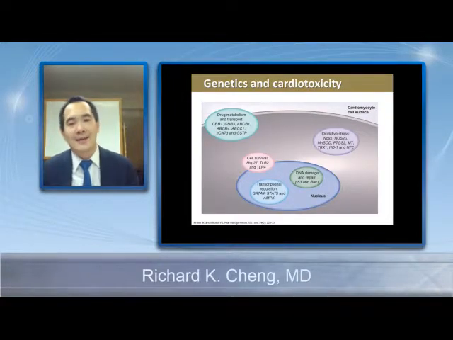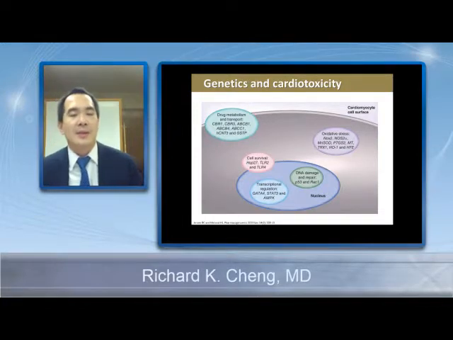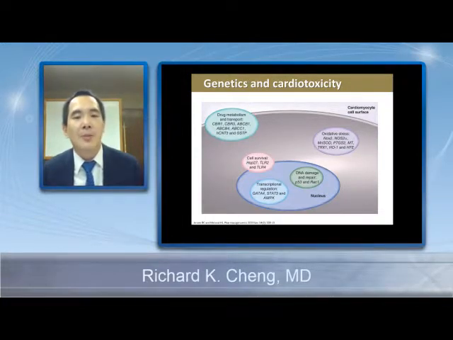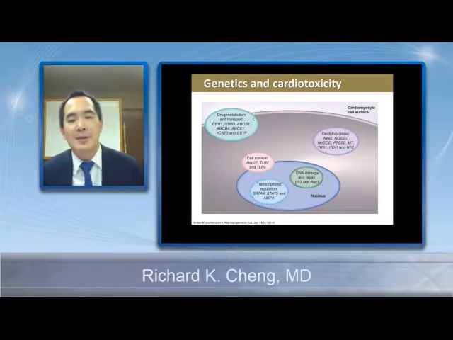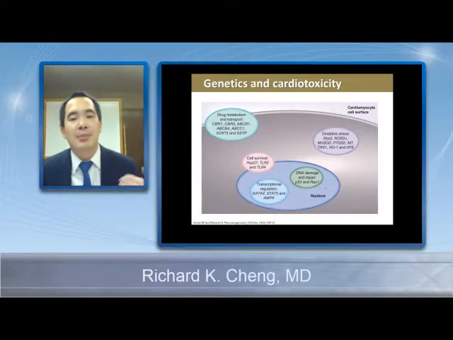What about genetics? How does this interact with the rest of our risk factors? A number of genetic biomarkers can be very predictive. This includes drug metabolism and transport genetic changes, changes in oxidative stress markers, changes in cell survival, DNA damage and repair, as well as transcriptional regulation. I'm not going to go into this in more detail, but the point I want to make is these various genetic changes can predispose you to cardiotoxicity.